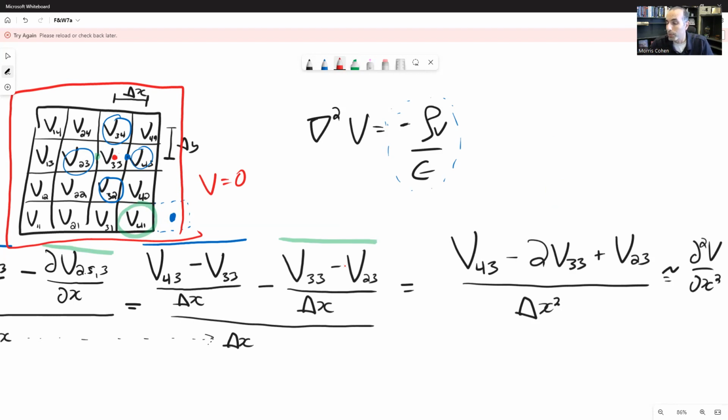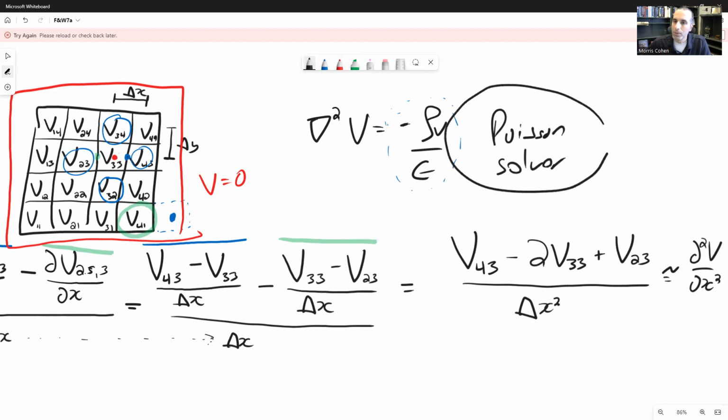It can also go in reverse, by the way, and figure out what the voltage is if you know where the charges are. The latter is a little more complicated. You have to set up a matrix equation, but it is doable. But going from voltage to charge is relatively straightforward. You just need to calculate the second derivatives, and that is your approximation for the charge. So this sort of powerful technique, again, is called a Poisson solver. And it is used to solve real-world problems, given the ease of doing it.